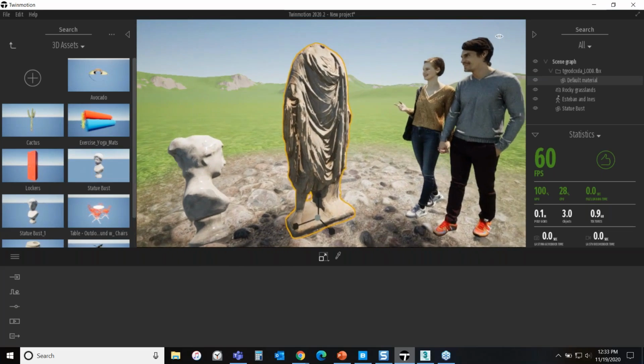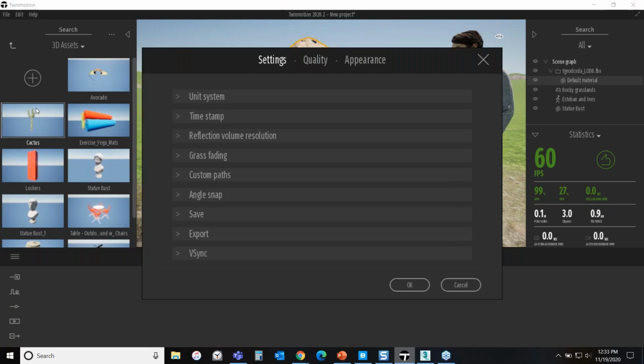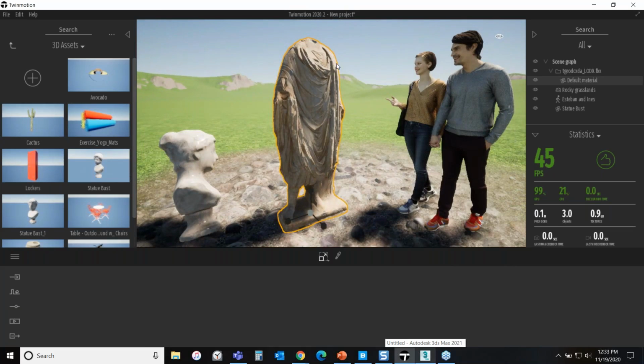Relating back to the LOD that I mentioned earlier, my computer can't handle the most dense meshes. So what we're seeing right now is actually set to a medium quality, and I'm running at a pretty good frames per second. On my screen, I'm running about 60. If I change the quality and bump up the mesh, my frames per second rate when I go to high quality starts to drop.